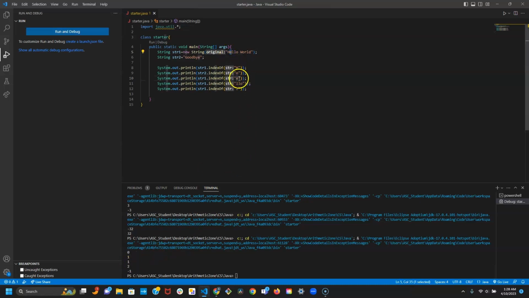And the nice thing about indexOf is that it's not just limited to one character. You can actually search for basically any string you want. It's just the first instance. So in str1, I'm searching for the string LLO. So index 0, index 1, index 2. It found LLO at index 2, with the first L representing index 2, hence it returns the number 2.